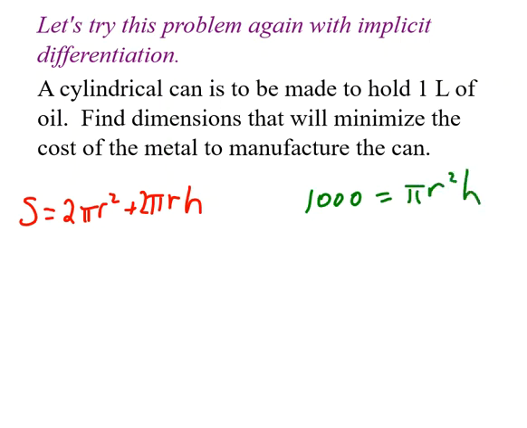Okay. So I'm going to find the derivative implicitly. So S is equal to 4 pi r plus 2 pi h, because I have to do the product rule here. Treat this as one piece and that's the other. So we're doing the derivative with respect to r. 2 pi times h plus 2 pi r h prime.